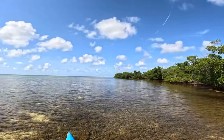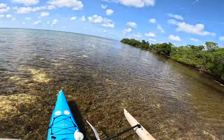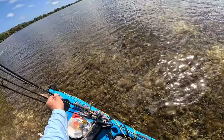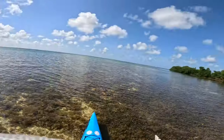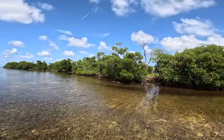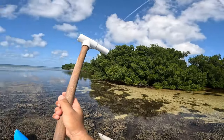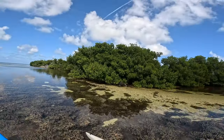So in the meantime, I'm gonna just see if I can find any tarpon since I've got the fly rod with one Shimano. So we can do that while we're waiting for the water to come up. Heck, it might be even too shallow for the tarpon. They might have pushed out, so skinny right now.